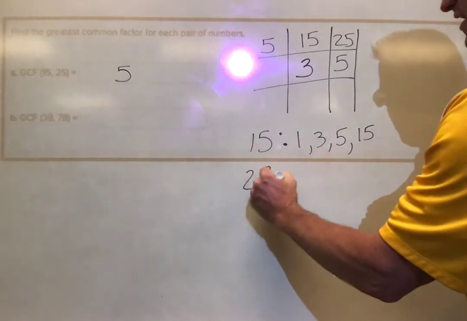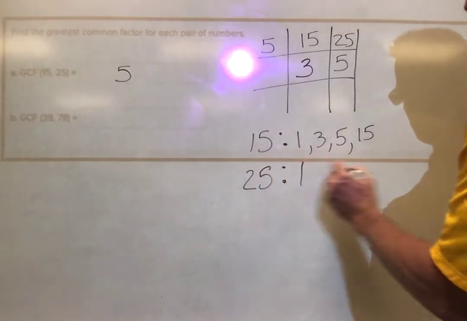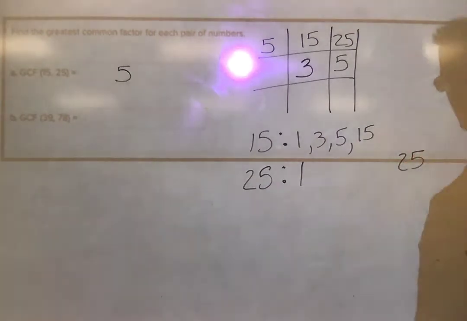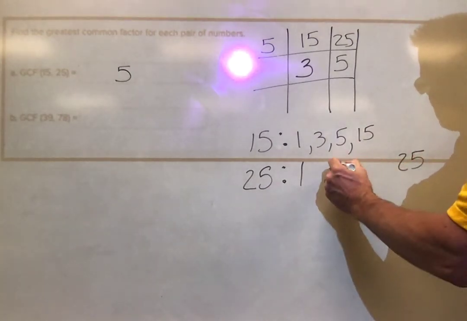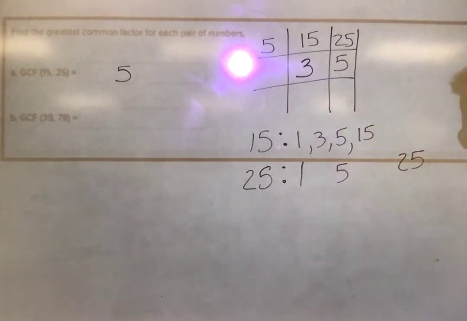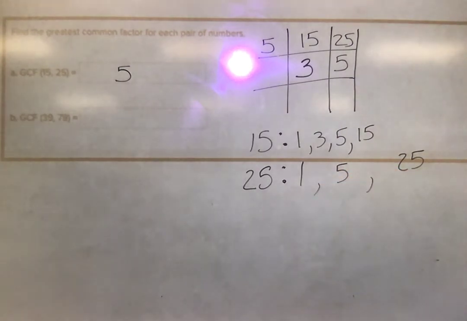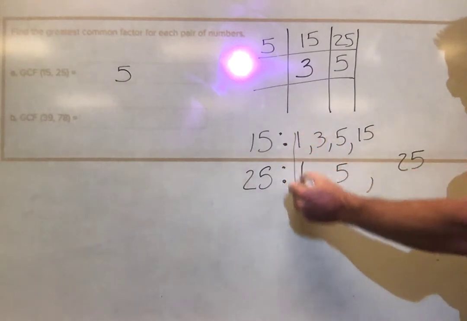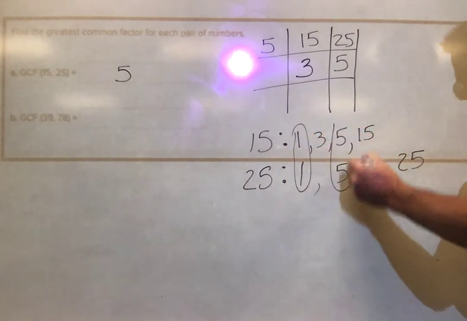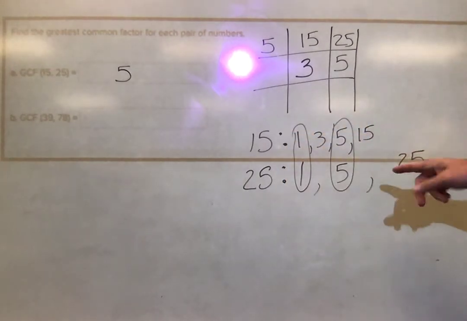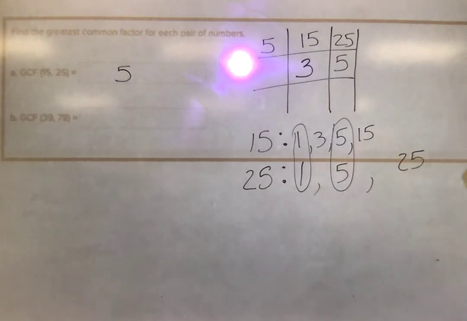And then for 25, my factors are 1 and 25, and then 5 times 5, so really 5 is just the only other factor since it's the same there. And in this case, I believe that's all there is. So I can look through here, and yes, they have 1 in common, and all number pairs will. And in this case, 5 is the only other one they have in common. So this is the greatest common factor.